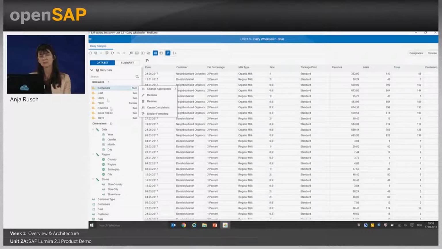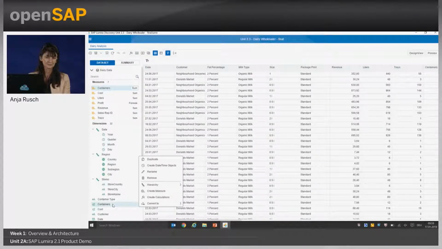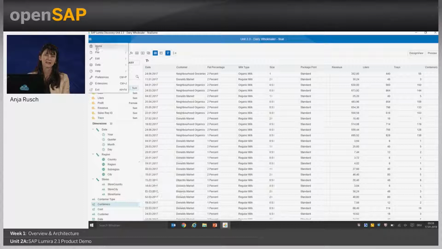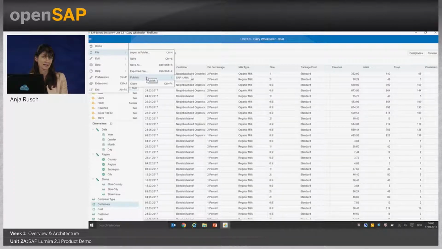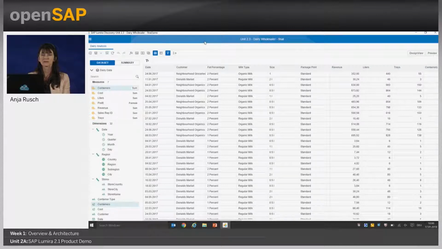So you can manipulate your data, you can create new measures, you can convert the data, you can create hierarchies, and you can filter your data set to exclude data for later analysis. And a very nice feature is that once you have manipulated the data and have your final data set, you can publish this data set to SAP HANA to create a HANA view that you could later on use for live analysis. So that's the first part that I would like to show you in the client.